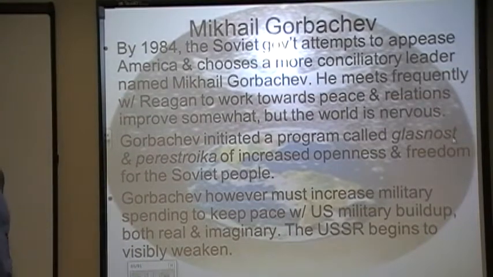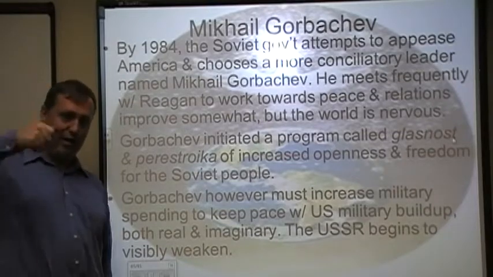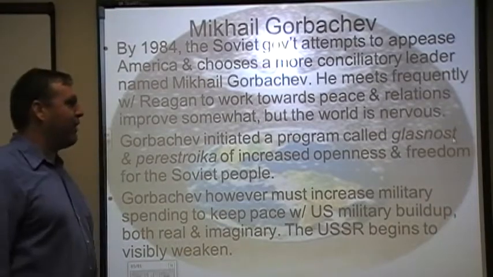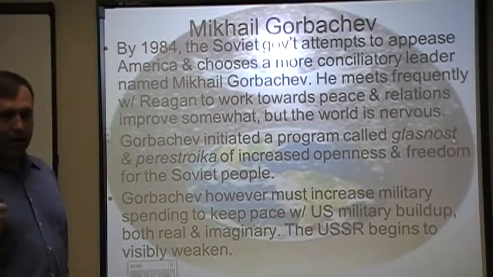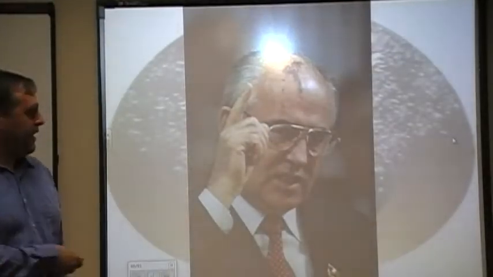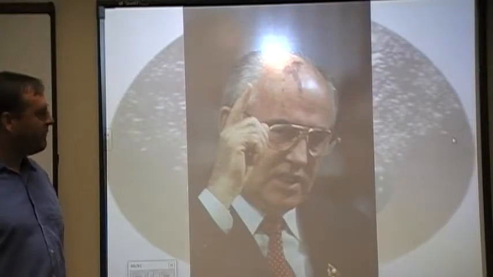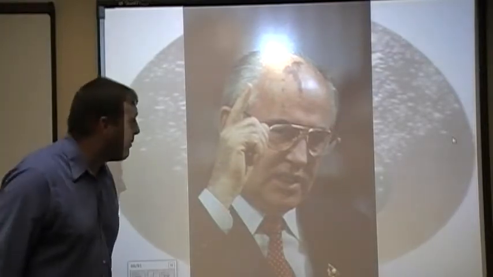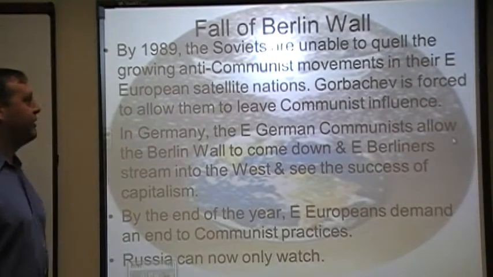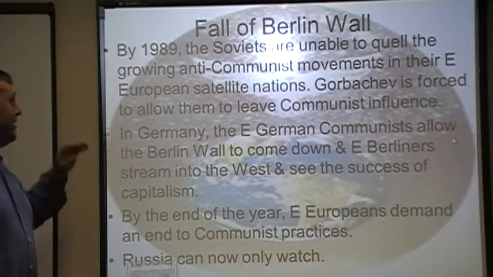By the late 1980s, it was pretty obvious that the threat of the veiled hammer falling down on them from Moscow was starting to crumble, okay? And there's Gorbachev with his trademark little spot on his head, and it kind of looks like a hammer a little bit, or Australia, or something, right?